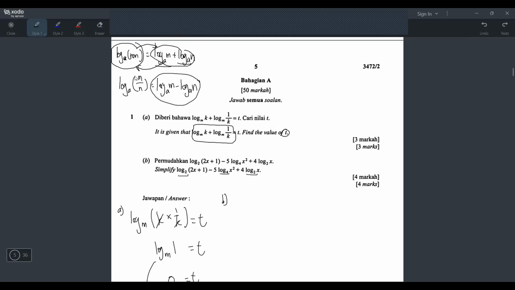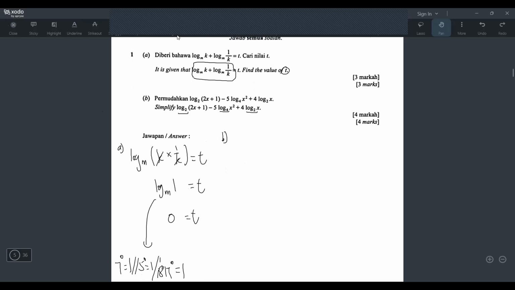But there's one condition I mentioned earlier. It has to be same base and then in front of the log cannot have a number. Do you remember I told you that in the beginning? It has to be same base and then in front of the log no number. And if you look at this, the base is not the same. This is base 2, this is base 4, this is base 2. So we all know that we cannot continue from here. We have to change to same base first.